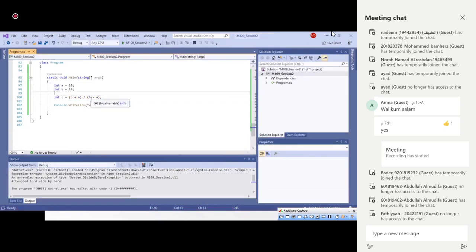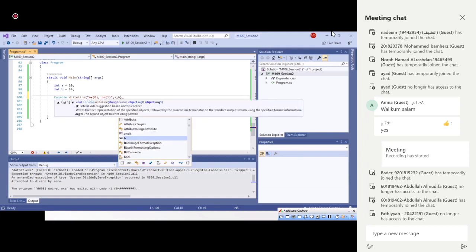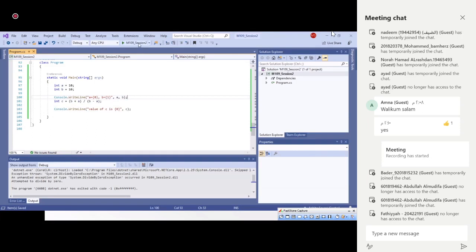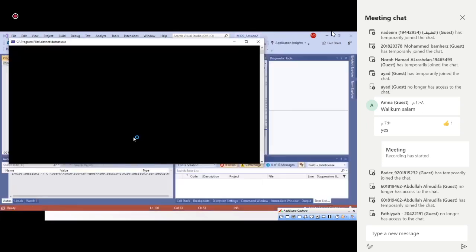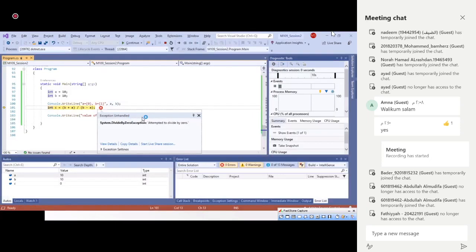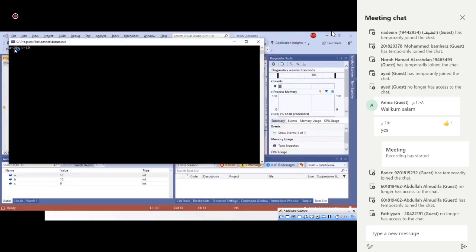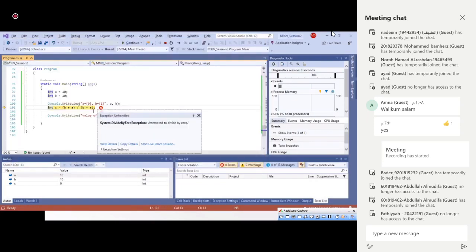Anything before this, for example, let me say Console.WriteLine of a is equal to 0, comma b is equal to 1, a comma b. Now we see on the output screen that a and b have been printed, and after that the exception comes, where the program stopped and did not continue working.